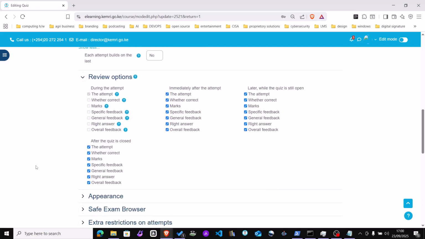Review options. So again, here, it's how you review. So how does it behave after, during the attempt, after the quiz, immediately after the attempt, later while the quiz is still open?